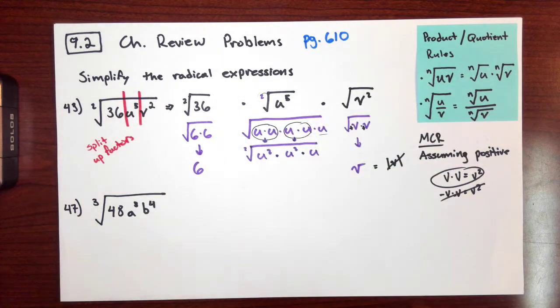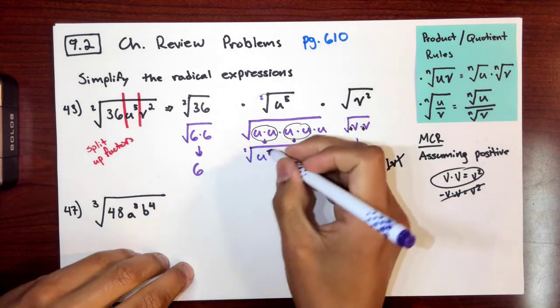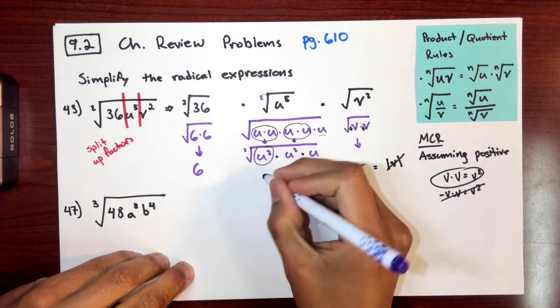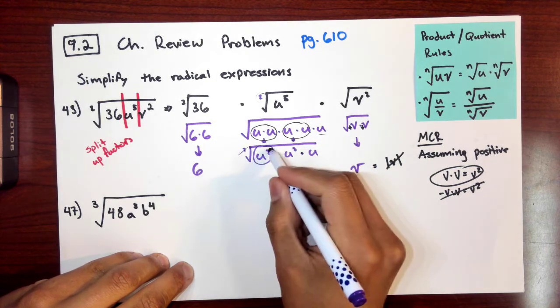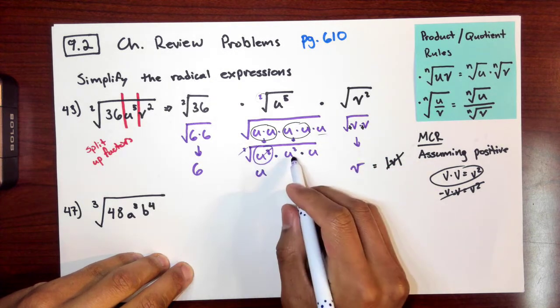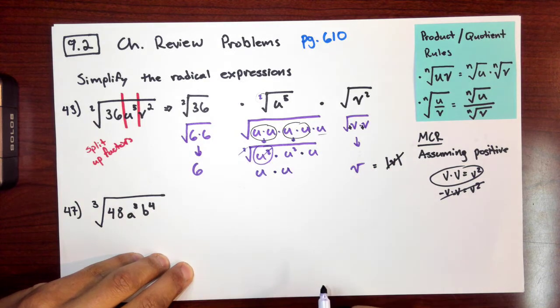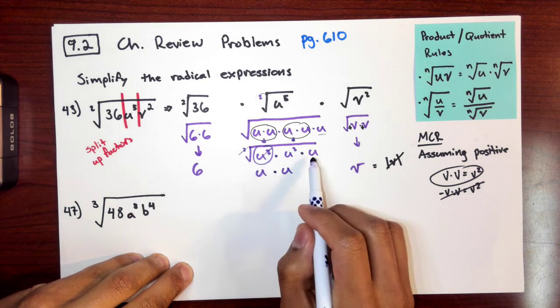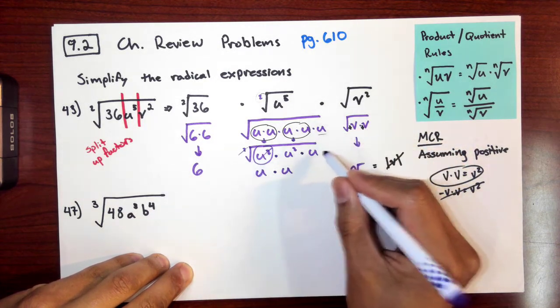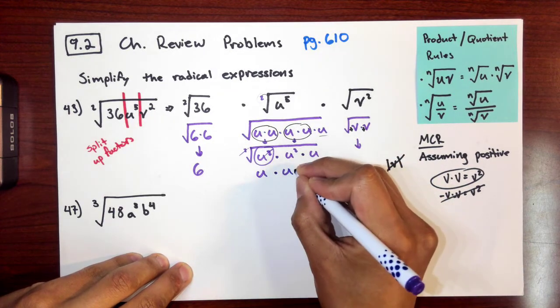And we know that the square root of u squared, we're assuming it's positive, right? We are going to go ahead and just simplify that, and these two are going to cancel out, and this is going to become u. And then same thing over here. The square root of u squared is just going to become u. But here we still have the square root of u. There's no u squared to cancel it out, so this is going to stay as the square root of u.